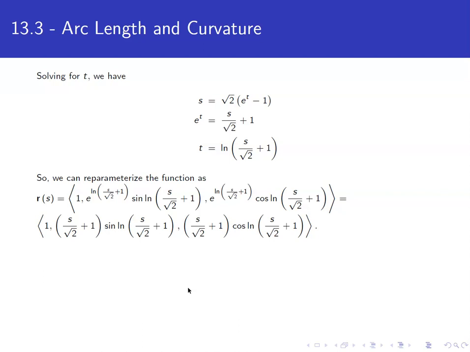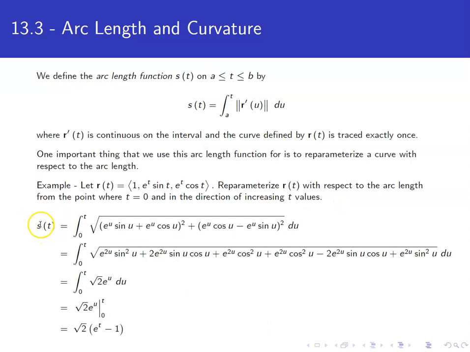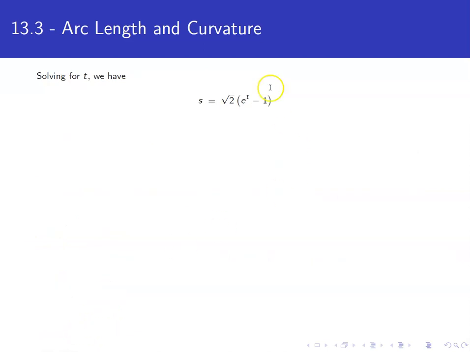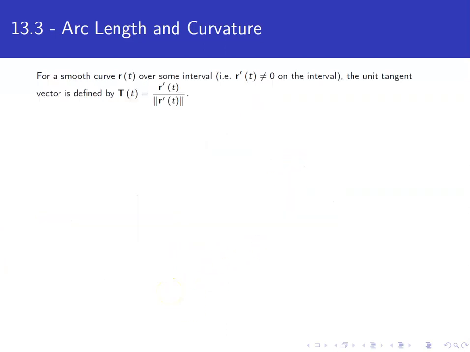Now, it's not necessarily a pretty parameterization, but it is a parameterization of the function in terms of the arc length. So again, the process is, going back to the previous slide, we found the arc length function for some arbitrary upper limit of integration. So we get a function s of t, s in terms of t, rearranged and get t in terms of s, so that we can plug that t value back into the original function to find a new function parameterized in terms of arc length, in terms of s rather than t.